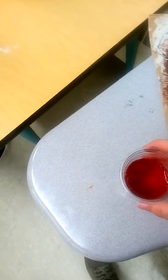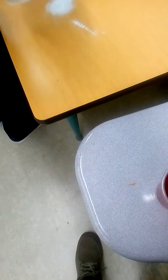Add 8 to 10. I added 1 in. Are you done? You need to add more baking powder in here. Sorry, man. How much did you put in there? 30 drops of red food coloring. No, how much? I had 1 tablespoon.